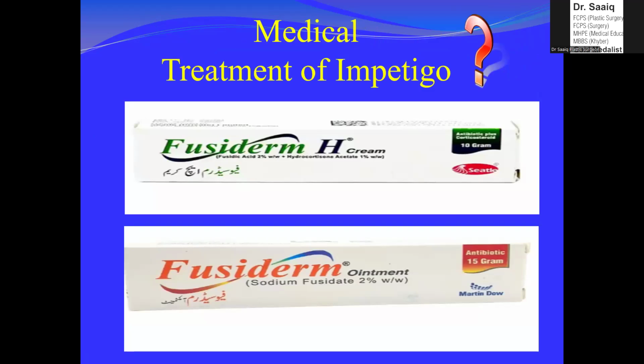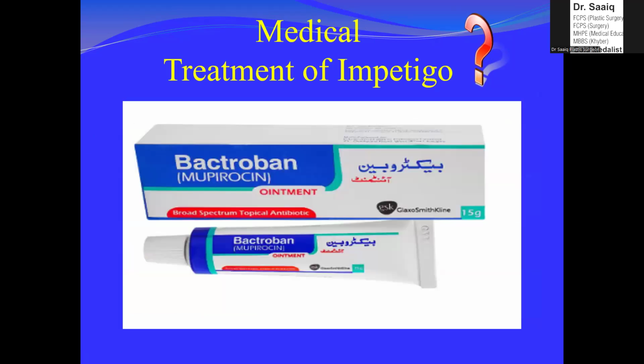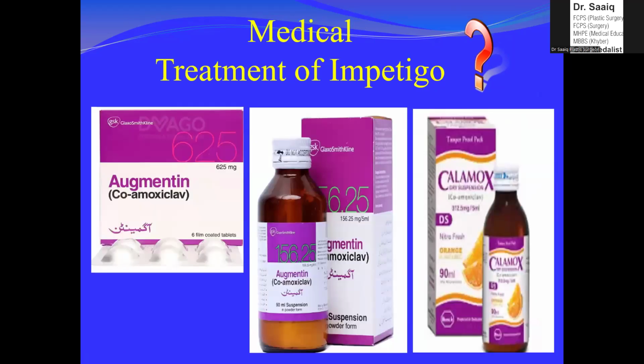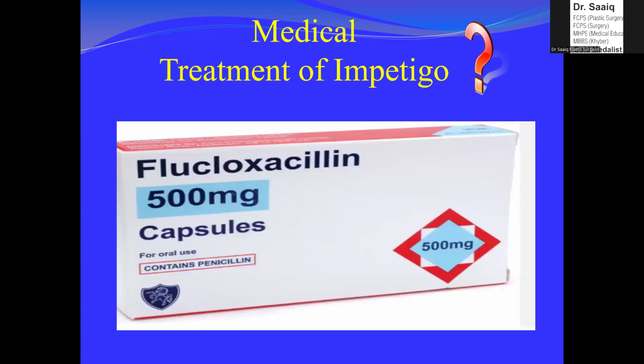The topical antimicrobial agents are available in different forms. For example, we employ a combination of acetic acid with hydrocortisone. If we think that there is involvement of MRSA, we may move on to the use of mupirocin. Oral antibiotics are commonly used in the form of Augmentin or co-amoxiclav. If the patient has some contraindication to the use of co-amoxiclav, for example, pregnancy, then we prefer to use amoxicillin and flucloxacillin.